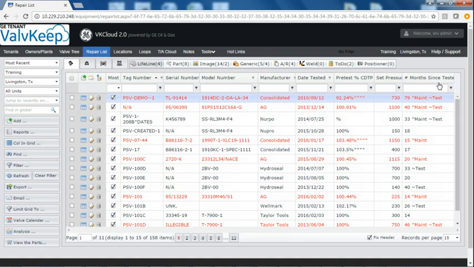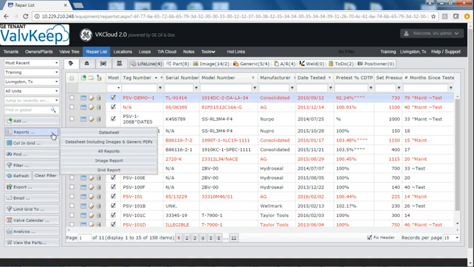And just this column alone, imagine sitting in front of your customer with this number. We can go through and take a look at all of their valves, and say how many months has it been since it was last tested. And here we know that it's been 75 months since it was last tested, and that actually verifies this. The asterisk and tilde here indicate that it's in violation of the currently set maintenance interval and the currently set test interval. The grid is again defined completely by you, and once it's defined, you can go in and generate a grid report.